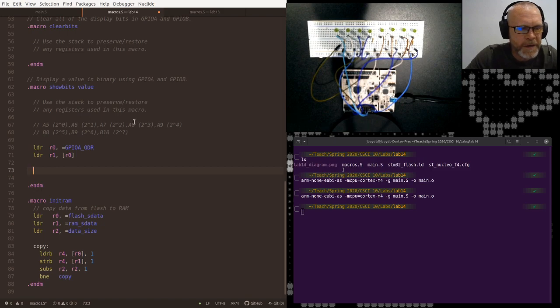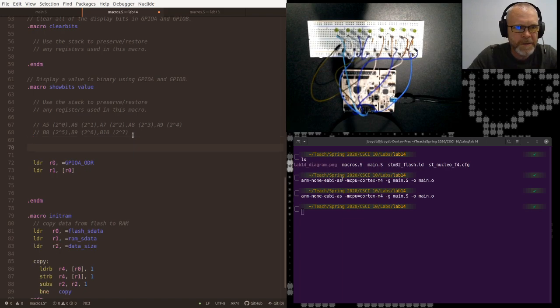I'm going to do the stack part later. Now the other thing that I should have done, which I'm going to do right here, I'm going to move, let's use like R5. Why R5? Just because I felt like it. First time we've done this, but to reference a parameter inside of an ARM assembly macro, you use the backslash.